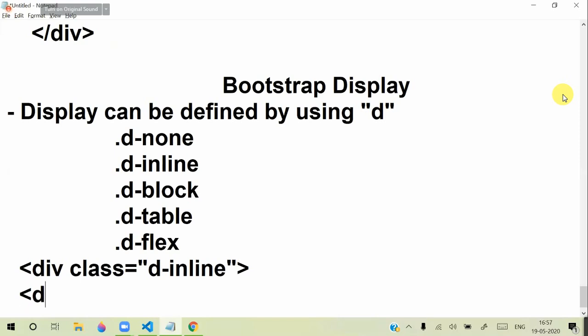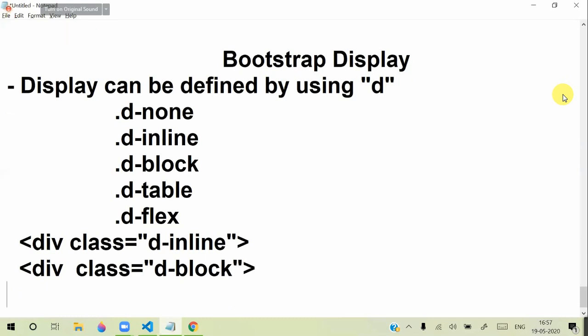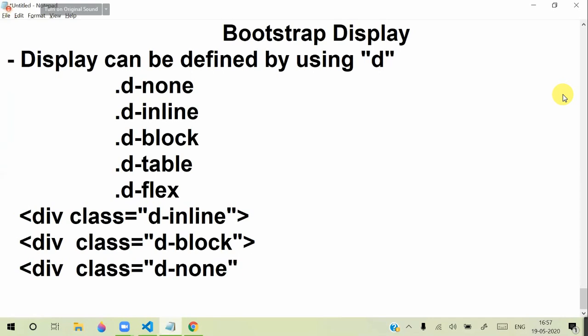You know that we can apply d-block. So if I don't want to display, I can hide it by using d-none. We can define display none. So display hidden also we can apply. Display block also we can apply.